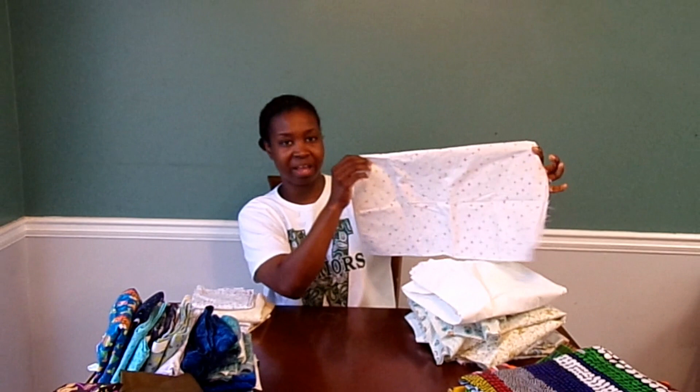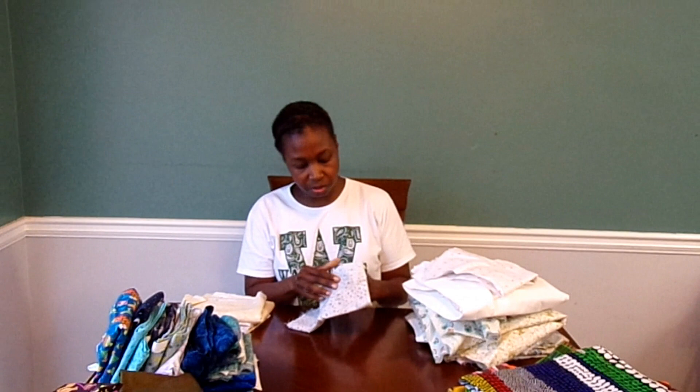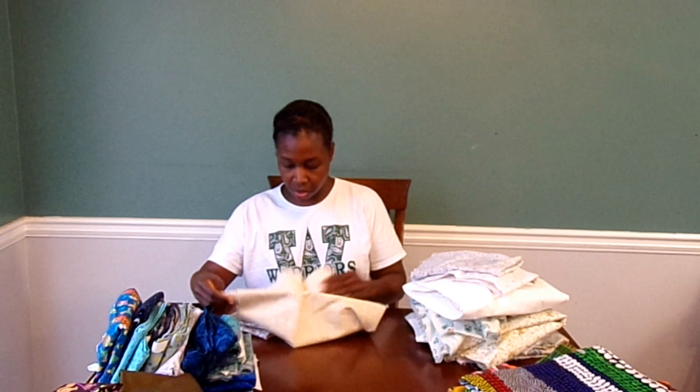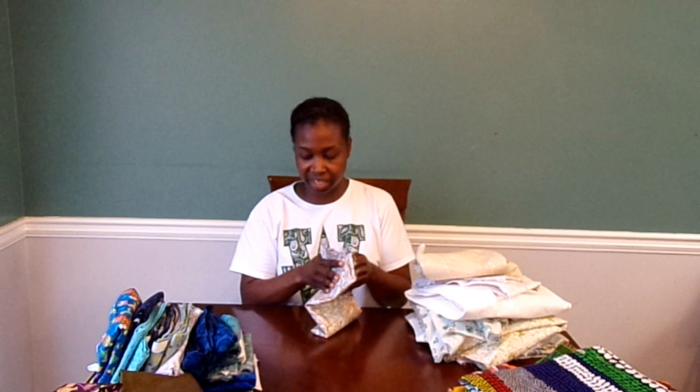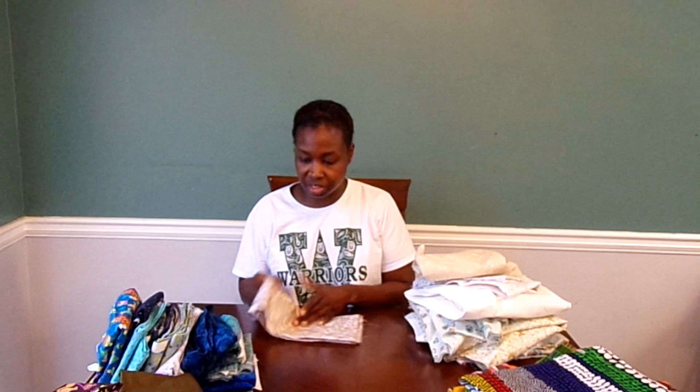It says Riley Blake but I don't know who the designer is. Here's one that could go in the grays or the blues. Then this one says 'Let Nature Sing' — it's a big piece too, so it'll be a nice creamy neutral. And then the last light neutral has sand dollars on it.